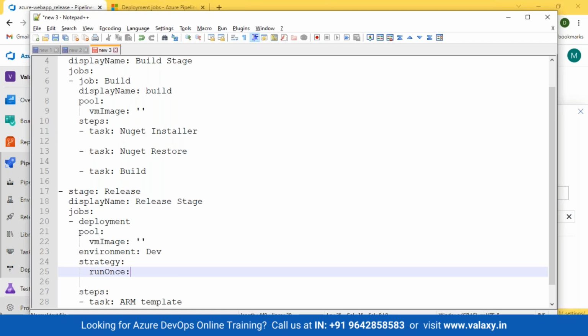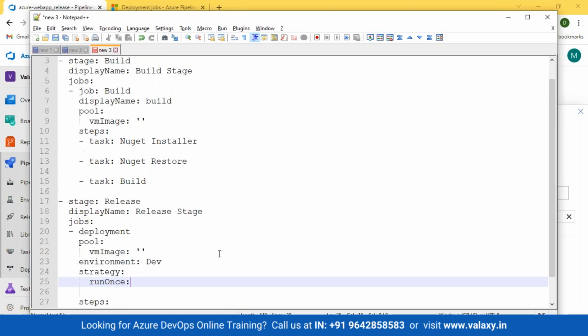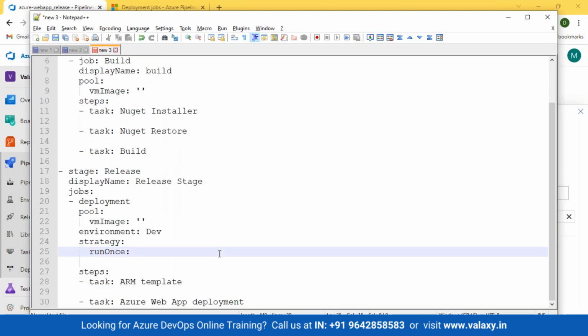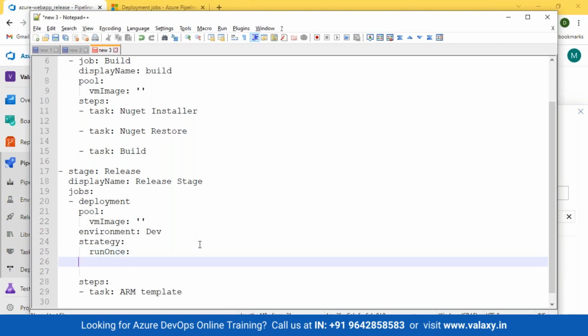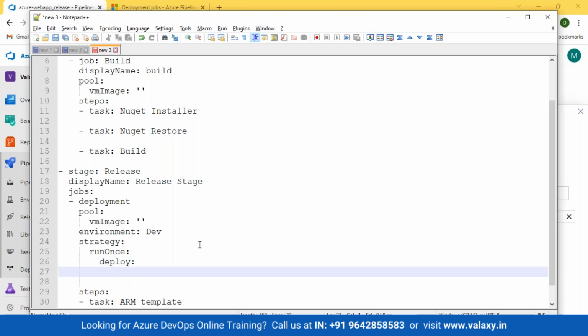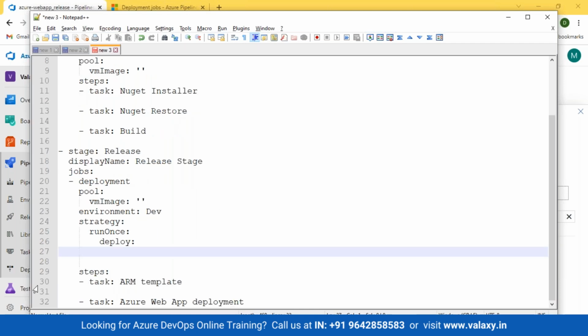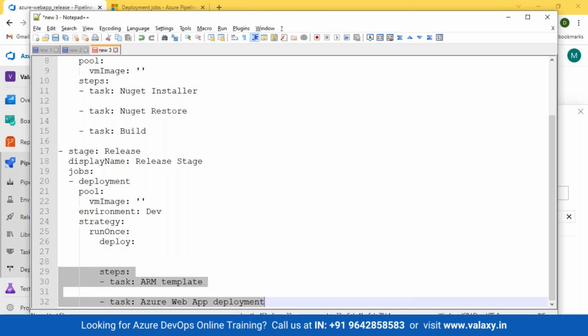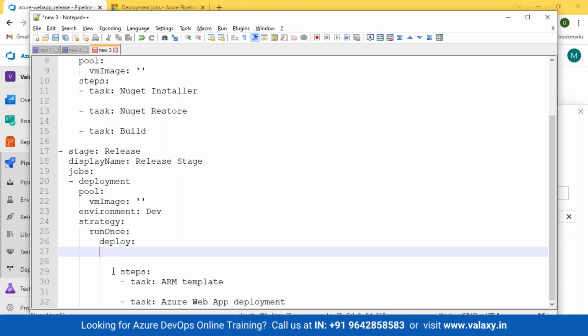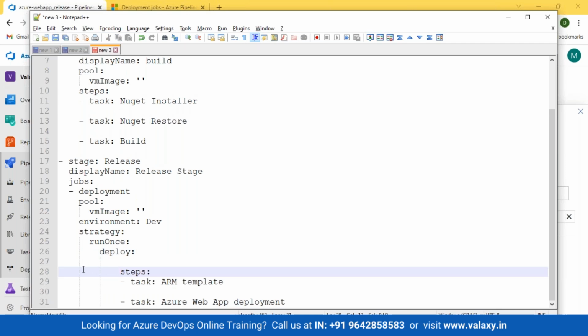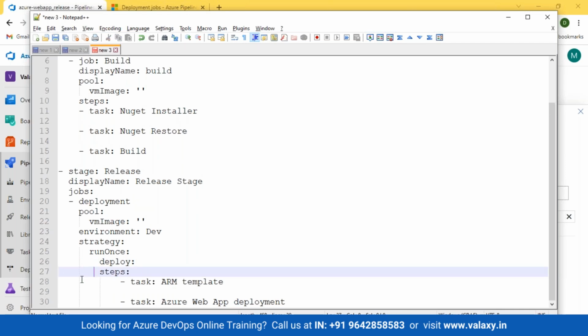Okay. Now I spoke about hooks. Under the deployment strategy, you will have your lifecycle hooks defined. So do we have any pre-deploy, post-deploy, anything as such? No. What do we have? We just have one hook as of now, that is deploy. I'll be using the deploy hook, wherein all my tasks and all my steps will come under the deploy hook. It will come this way.